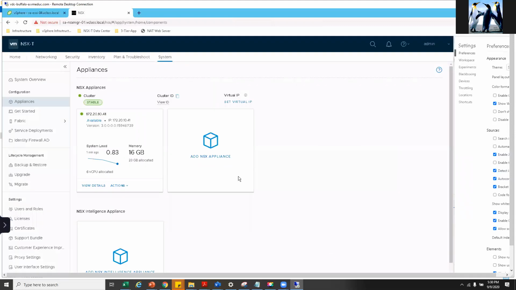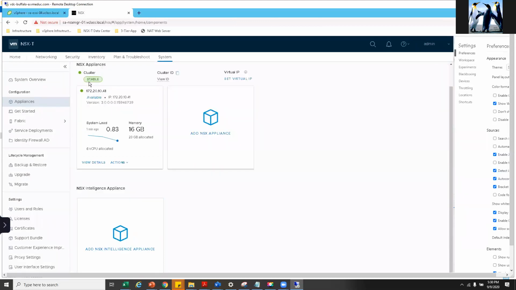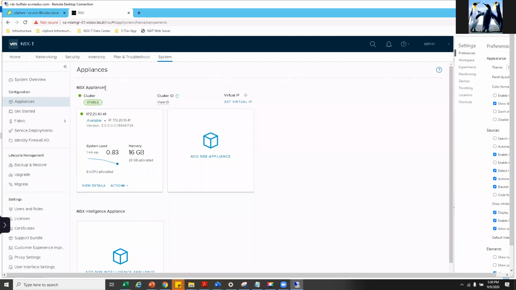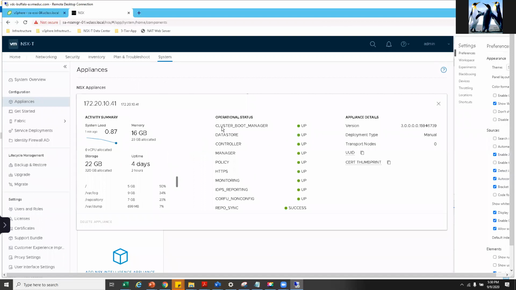But since we do not have resources, I'm not going to add multiple NSX managers. A maximum of 3 appliances you can add for clustering of the NSX manager, but I have only one running here. You can get more details here, like what kind of operational state.